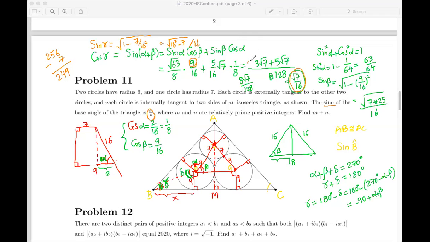Oops. This is not 3, it's 27. I'm sorry for that. That's a silly mistake. That's 32 over 128. So that's now radical 7, not over 16, but rather over 4. Okay, over 4. And so this is actually 16 minus 7 over 16, and that's now 9. So 3/4. Anyway, so yeah, we got 3/4. So the answer to problem 11 then is, what is m plus n? M plus n equals 7. So that's the answer to problem 11.